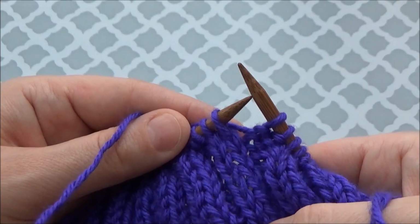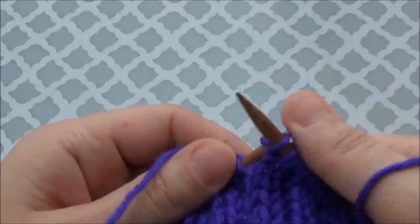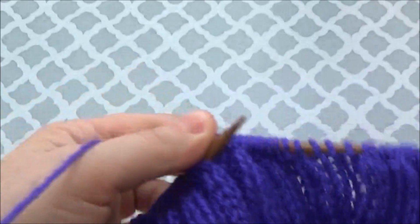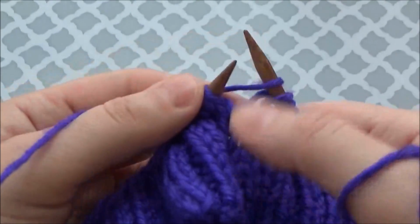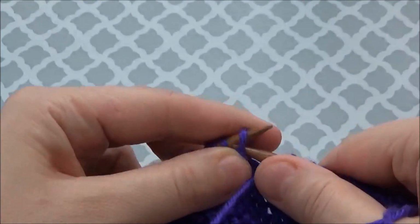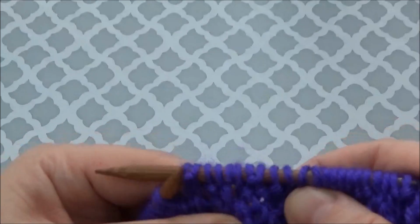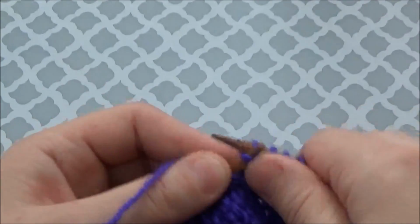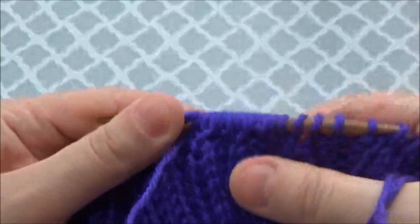Okay guys, so after we finish 10 rows of 2 knit 2 purls, we will knit one, yarn over, knit one, purl one, yarn over, purl one. So we are doing that because we are trying to increase the amount of stitches. Knit one, yarn over, knit one, purl one, yarn over, purl one. Continue doing this for the entire row, and then I will show you what to do next.